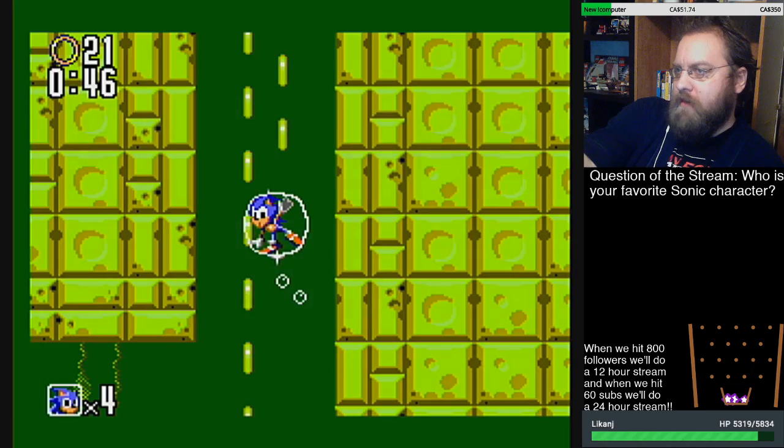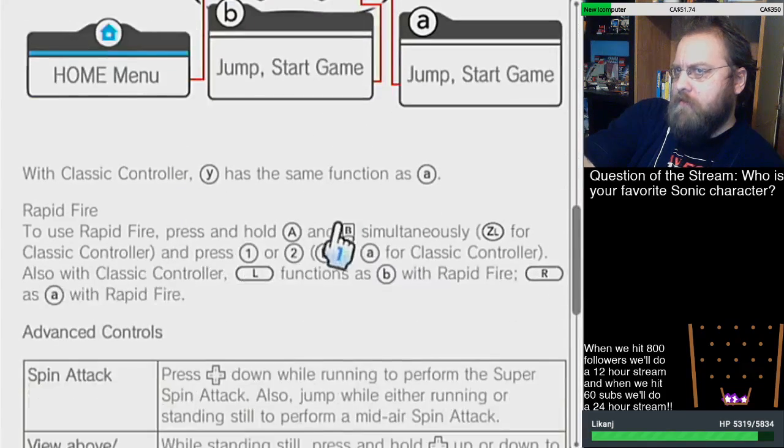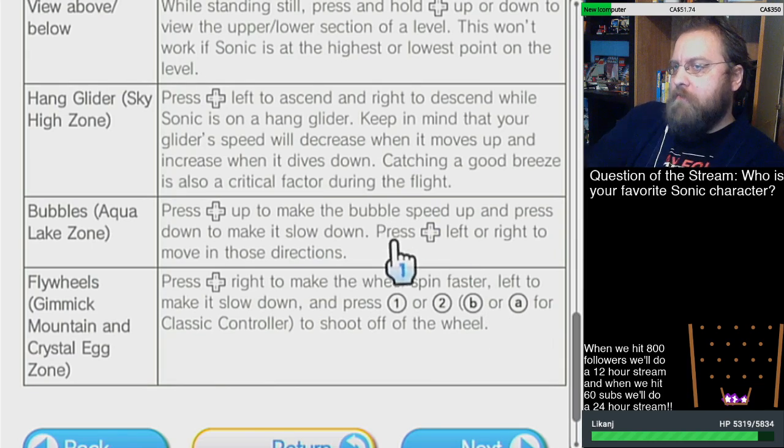Okay, bubble, I remember, had controls. I'm gonna see how complex it is. Let's see. Bubble... Press up to make the bubble speed up, and press down to make it slow down, left or right to move in those directions. Okay. We have another thing for flywheels later.